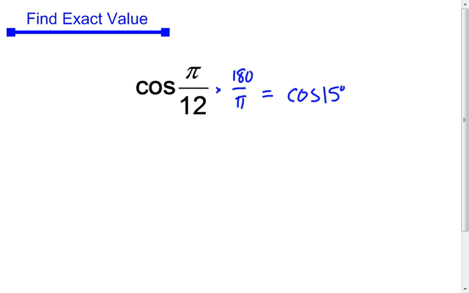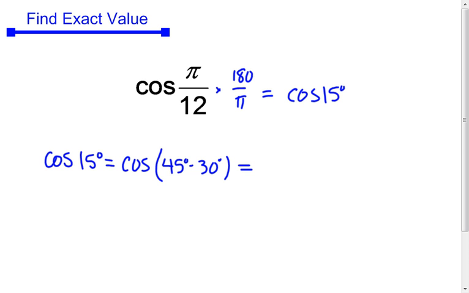Okay? So I'm going to take that cosine at 15 degrees, and since I don't have it on my unit circle, I'm going to rewrite that 15 degrees as 45 minus 30, which I do have on my unit circle. Again, you need to pick numbers that you have on your unit circle. You can't just pick any random number. Now, I'll say this 85,000 times when we're doing this unit, but when you get to something that looks like this, what you've always done in math at this point is distribute this through. But when you're dealing with the properties of trig functions and angles, you can't distribute. That's not what you want to do.